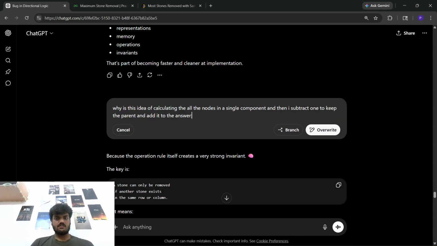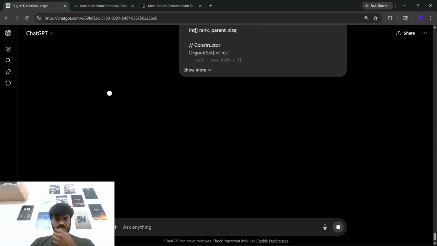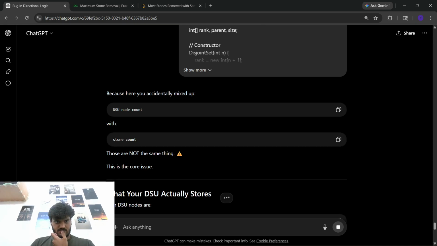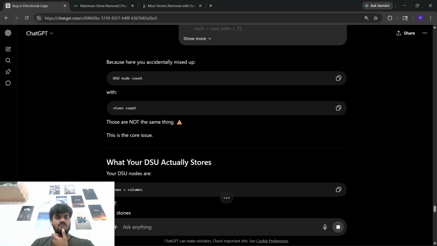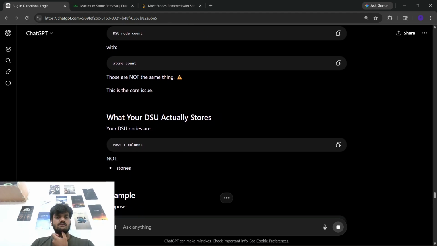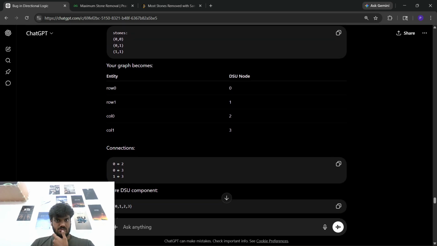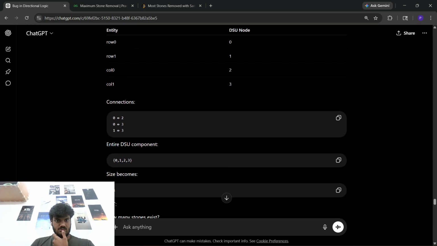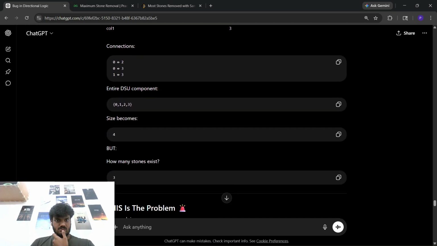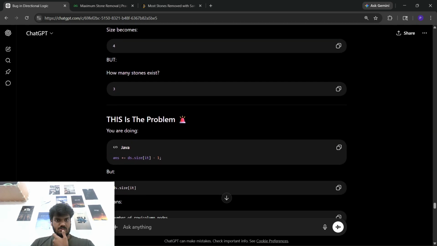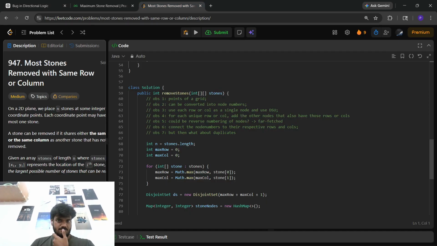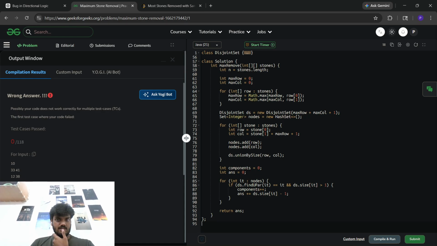I have to face my fear. It makes sense, because there are only n nodes and there can be maximum row, maximum column plus one indices, and all of them would be the same.